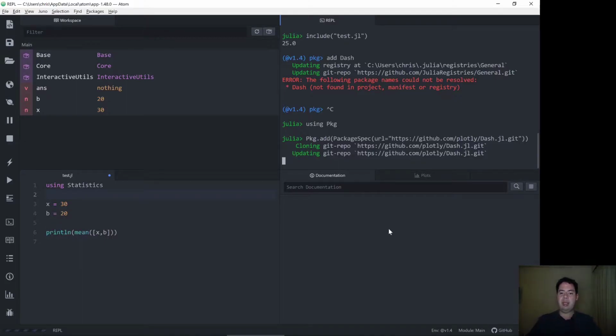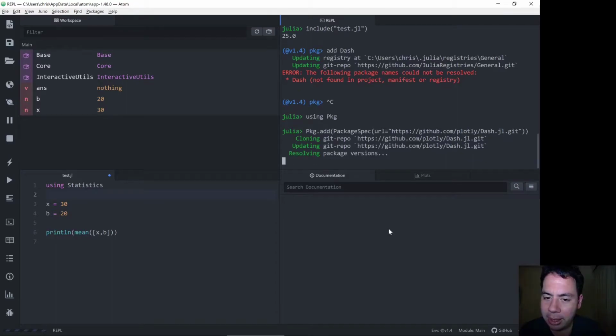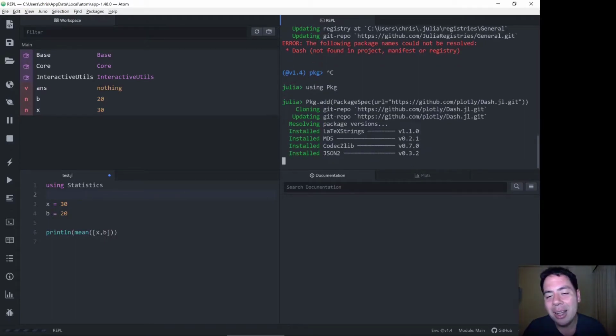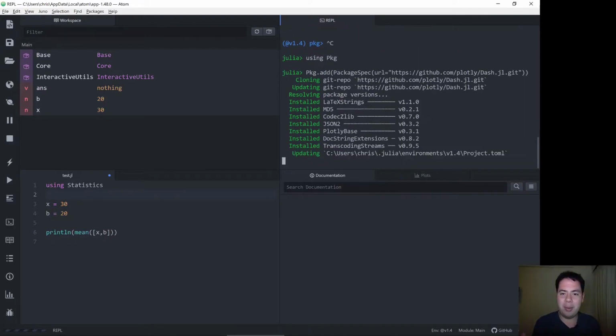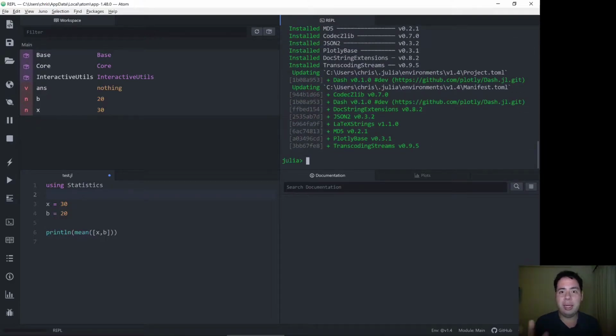So I think what we're doing here is adding Dash via a different address in GitHub rather than the Julia registry's address. I'm not too sure why that is. This is apparently the latest version, but I don't know why. I'm new to learning Julia myself. I've been programming for 20 years now, but it's the first time I'm using Julia, and I thought a data analysis language, it would be a great idea to set up a dashboard. So excellent, that seems to be done.